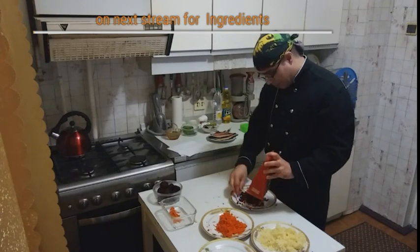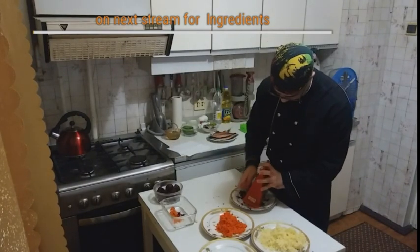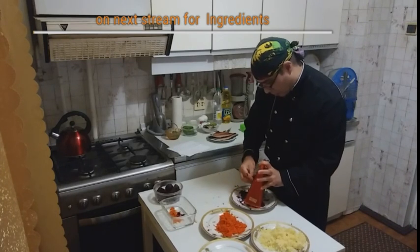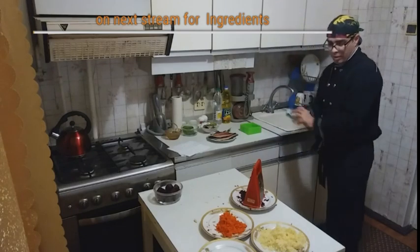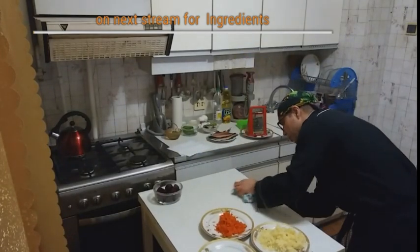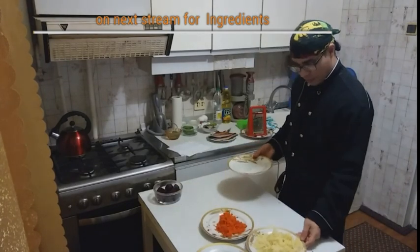So now, and another one. Okay. Now our vegetables are ready. The final step, our table. Need to clear it. So now, what we have? I take a dish.